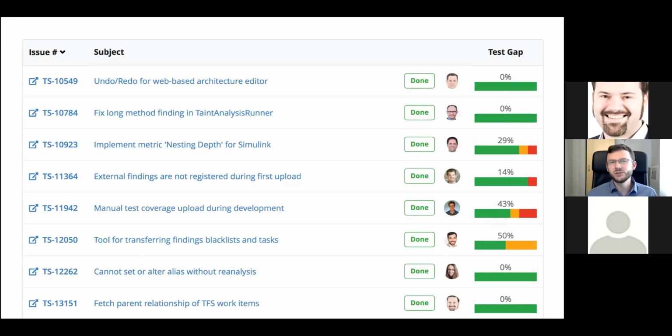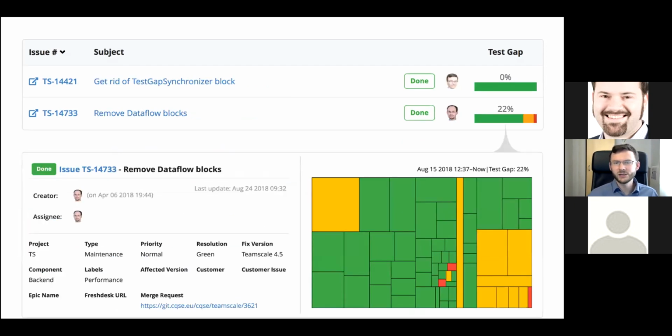You can fire off any kind of query that you want here to get a list of the tickets that interest you. Some people, for example, like to look at all the tickets for the current release, or some like to look at only the high priority tickets. And others like to look only at the tickets that are assigned to themselves, and so on. For every ticket we get in the details the same thing we get in the big Treemap, meaning all the code that the developer changed to implement the ticket is in the Treemap here. So this is no longer the whole big system, but rather a very small and manageable scope.